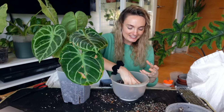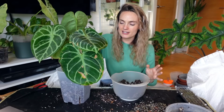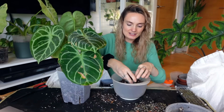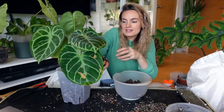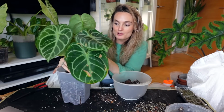It's very, very clever. You can also just buy rooting hormone and dip your cuttings in that. I've tried that in the past, and I've never had miraculous things happen from doing it that way, but it is something you could try. Also, in terms of propagation in general, keeping your plants somewhere fairly light, fairly warm, fairly humid, those are all things that help to speed up the propagation process. But as I say, if you're just wanting to increase speed, then I would personally recommend moss.